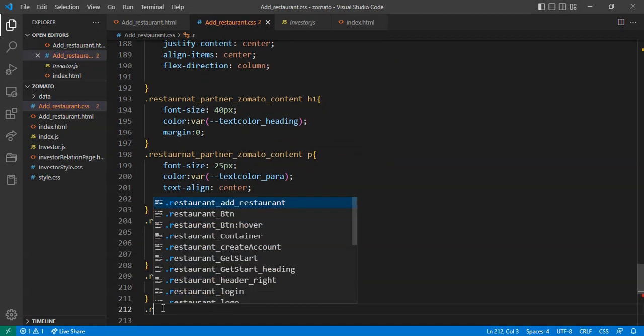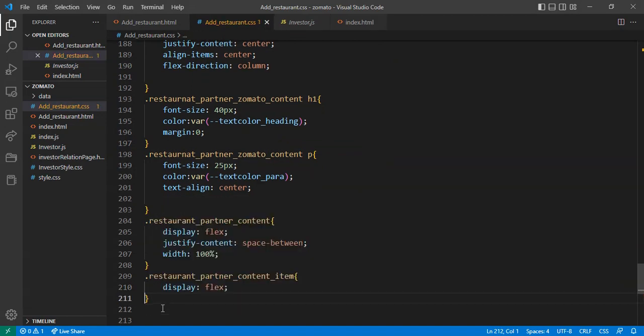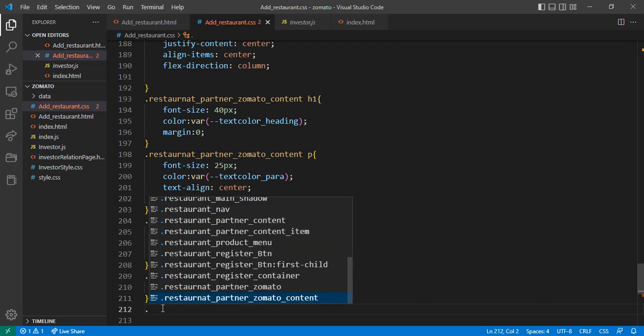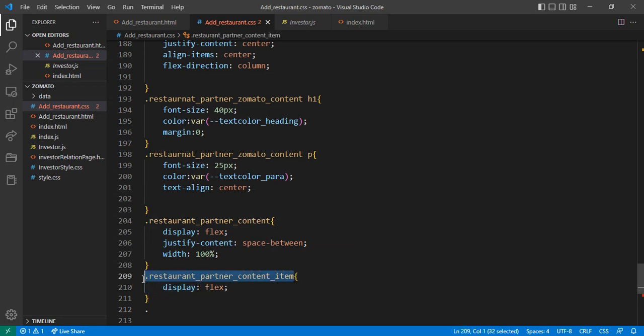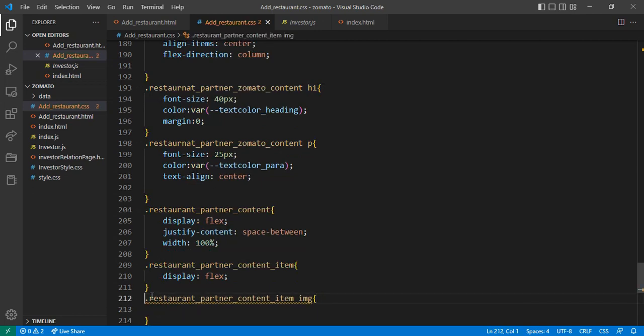We can add restaurant item. Let me copy this same, paste here. Inside that I have an img, or we can do one thing.